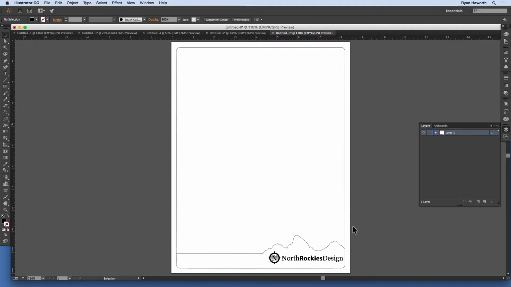Now I have all the information I need on my letterhead, and I can save this as a template. However, before I do that, I want to drop some columns on here so that if I want to use this for a specific column width page layout, I can do that. And so I'm going to drag here to a 1/2 inch, and then I'm going to drag the next one to a 1/2 inch in from this side, which will be, is it there?